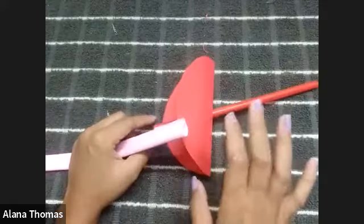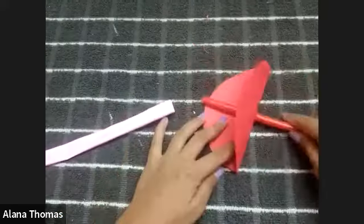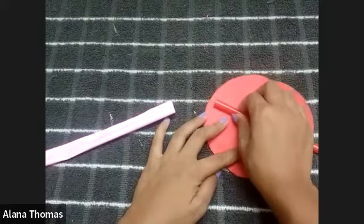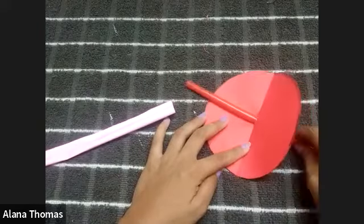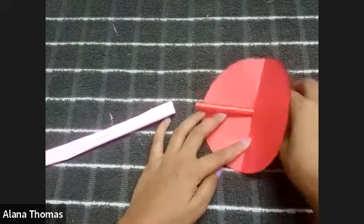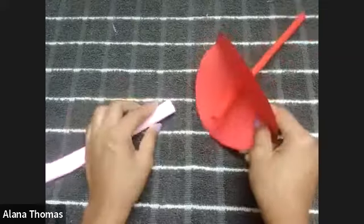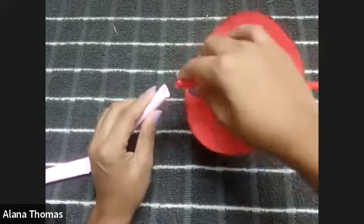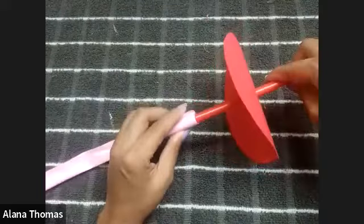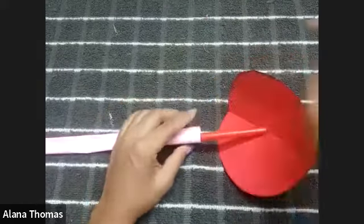And see everyone. Look here at the screen. You guys put the straw right inside. This straw should be only till here. Shouldn't come out. Try not to make it come out. It's fine if it comes out, okay, but still try to keep it inside. And put it through this paper. Like this.